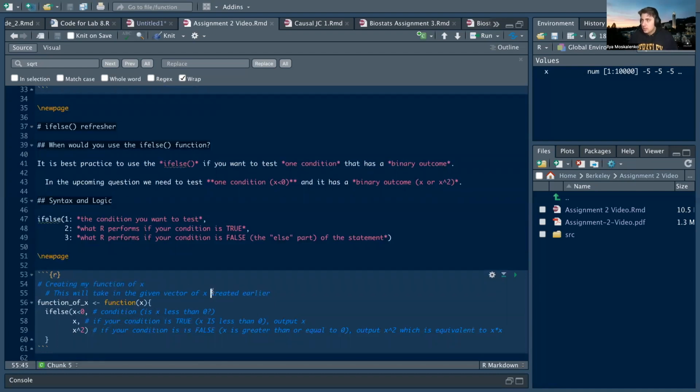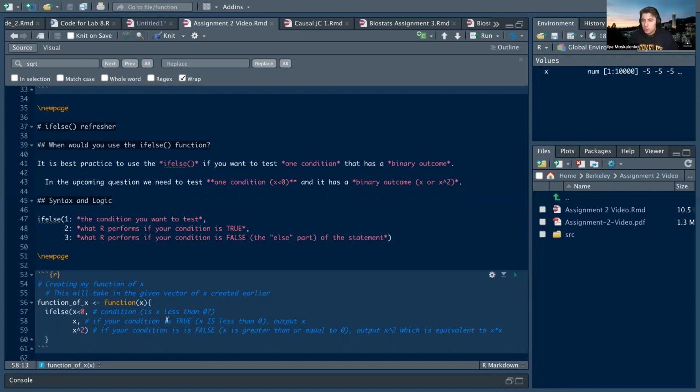Each of these 10,000 values is going to iterate through this condition. The condition is just asking, is x less than 0? If so, we're just going to return x unchanged.